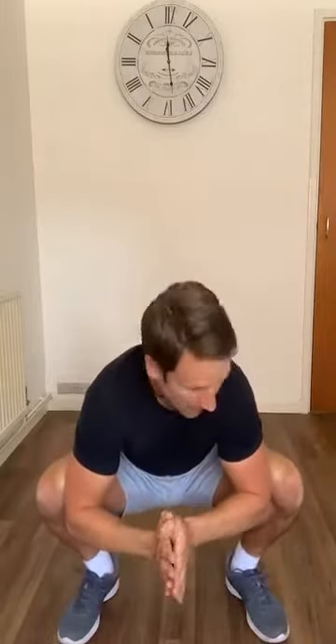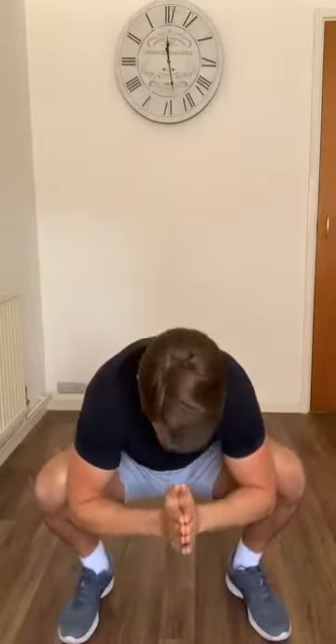We'll get into the warm-up straight away. Come down into a squat position — try and sit up and go deep into it because we want to open the hips up. Then just lean out to either side. Put your elbow into your right knee and push out to the side while keeping your foot flat on the floor, same on the other side. You can feel it right in the hip flexors. Just shift your weight right to left and open them up.